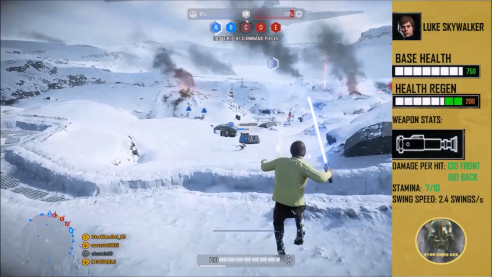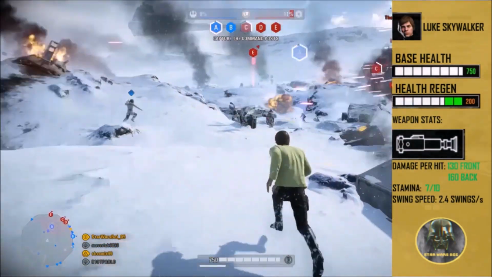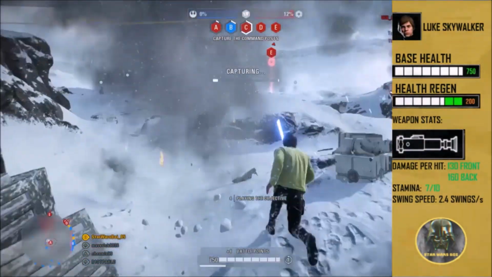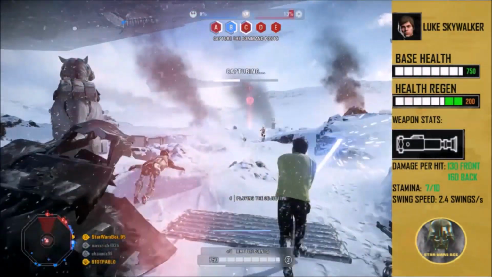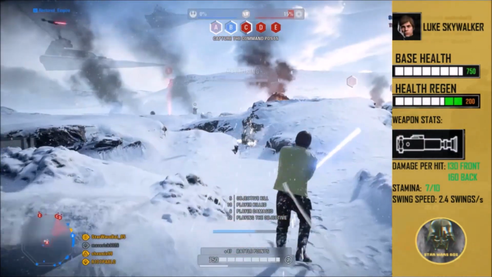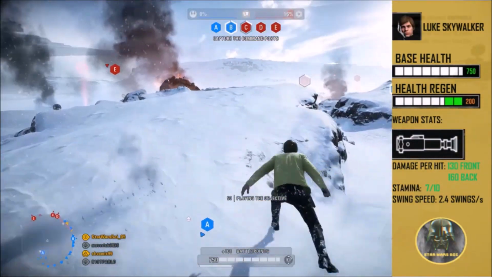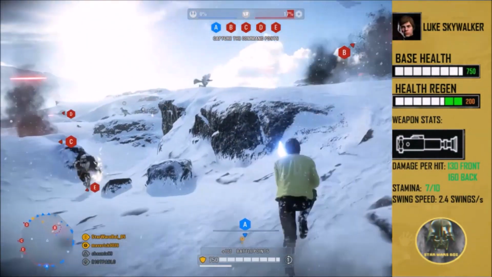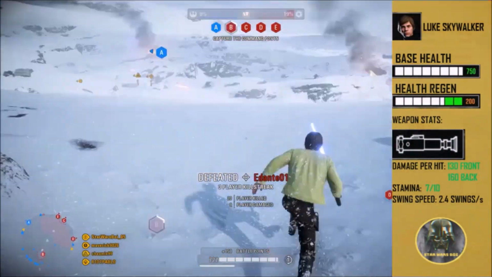Now, moving on to some of his stats, his base health is 750, while his health regain is on the lower end at 200. This makes it perfectly balanced, because if he had 250, I think he'd be a bit too overpowered. For his weapon stats, he does 130 damage to the front and 160 to the back, which is the same as General Grievous. I would rate his stamina around 7 out of 10 because he can block for a good amount of time and he can also attack for a good amount of time. So he's fairly good with his stamina. His swing speed is 2.4 swings per second, which is much higher than anyone else in the game and on par with other characters like Maul.